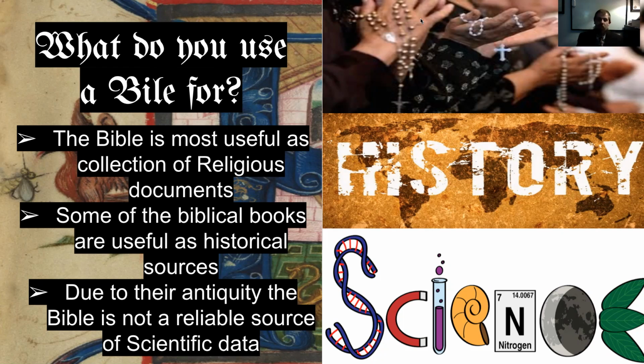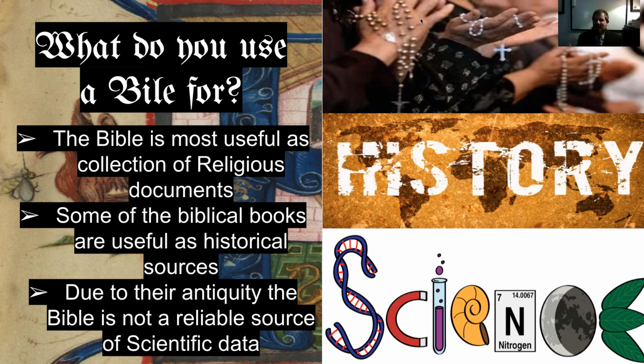Now, some biblical books are useful as historical sources. For example, the books of Kings are useful as historical sources on ancient Israel. And there's a great deal of historical information that can be learned from the Gospels, especially concerning the life of Jesus and that particular period of Israel's history, as well as in the Acts of the Apostles.